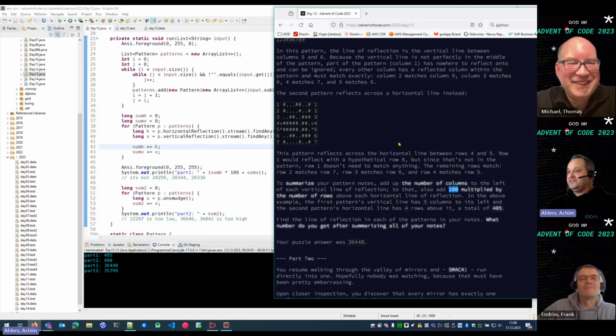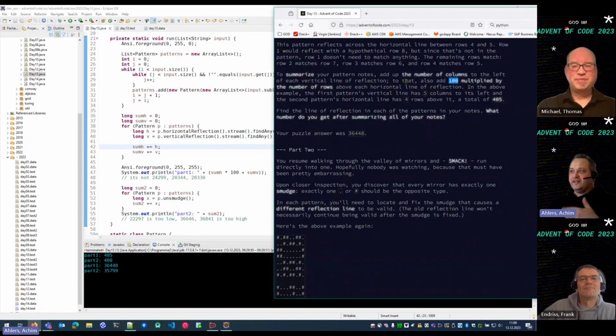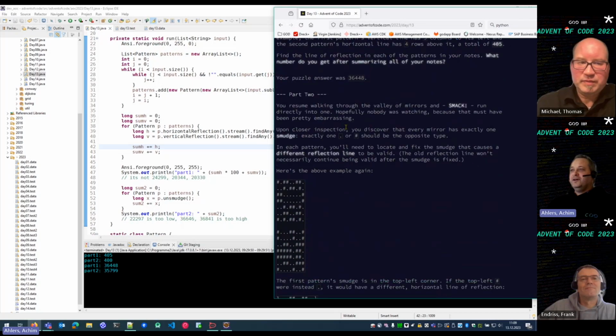The twist in part 2 is we have done that story-wise to prevent running into any mirror that might be lying around, and we walk into the valley, and first thing we do, we crash into a mirror lying around.